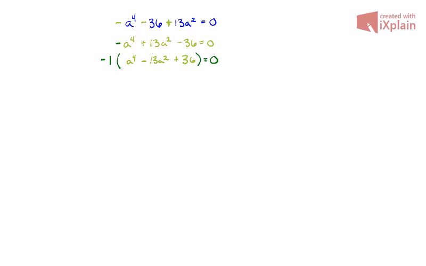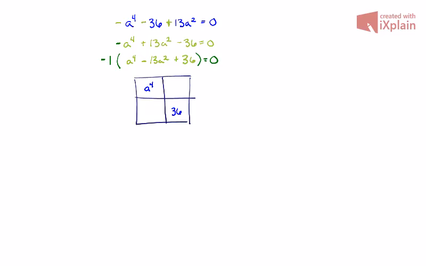So let's continue. The negative 1 is just going to stay out there. We don't really need to worry about it anymore. It's just going to go along for the ride. But let's see if we can go ahead and factor what we have in that quantity. We know that a to the 4th will go here, and 36 will sit here. I know that I can break a to the 4th nicely into an a squared and an a squared. And we need to figure out the 36.